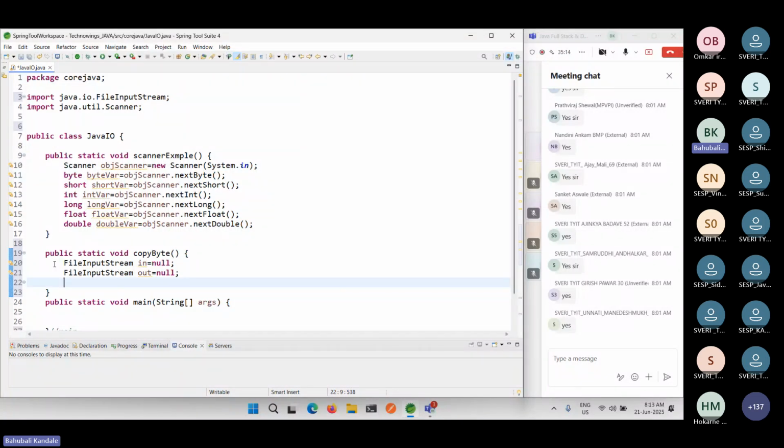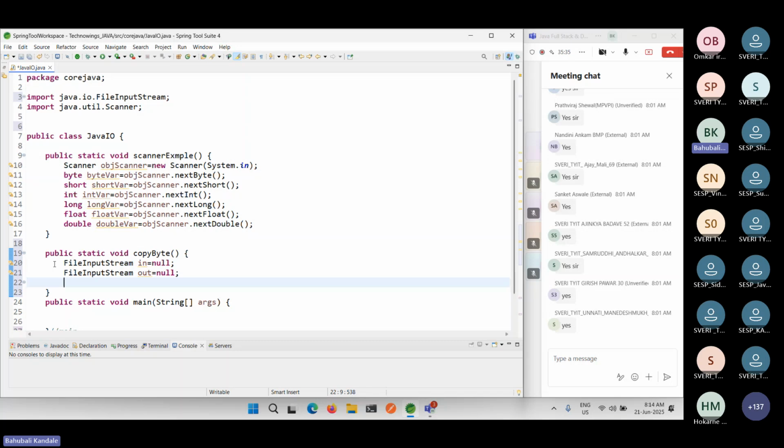Now, whatever code we write is risky code because we are handling resources other than our program's own. A file is not part of our program; it's an external resource.